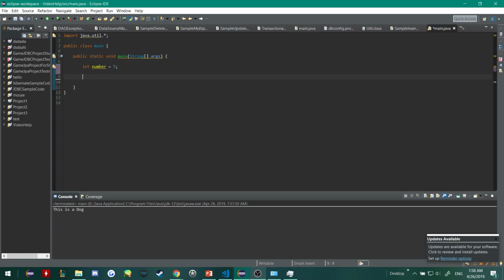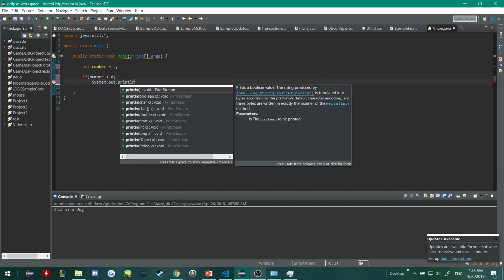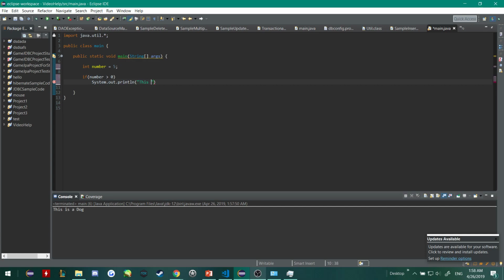All right, so if number is greater, wrong side, is greater than 0, then we'll print system.out.println this is greater than 5.